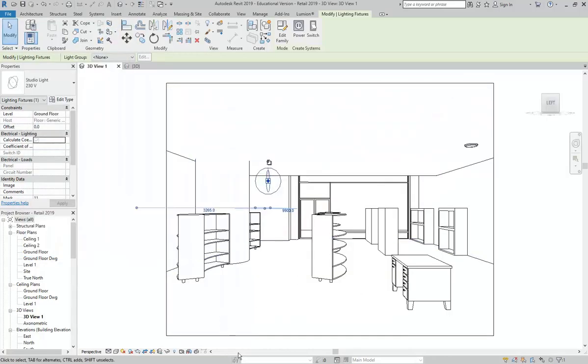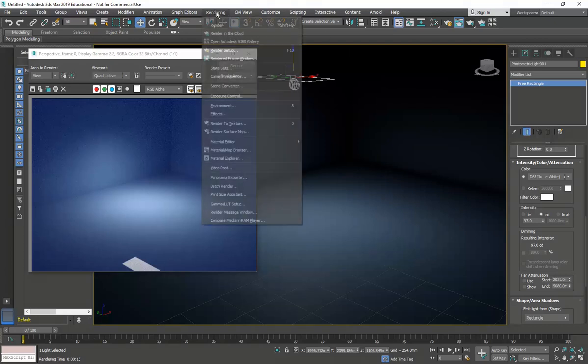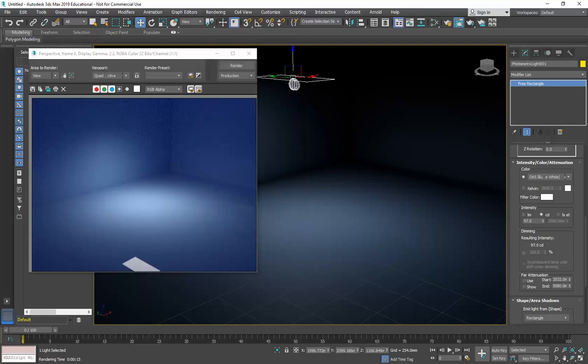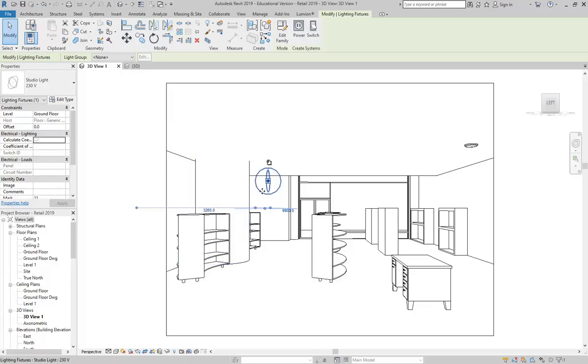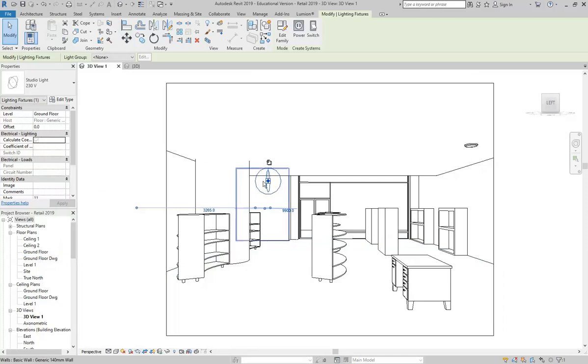So 1,000 is a good baseline, and you do need to think in real world units, even though in the past you could just have an absolute lighting value and not worry too much about exposure. These days, because these programs use physical properties of light and scale and everything, you've got to put those things in. So very fast thing, because I want to give you some time to actually do some work.